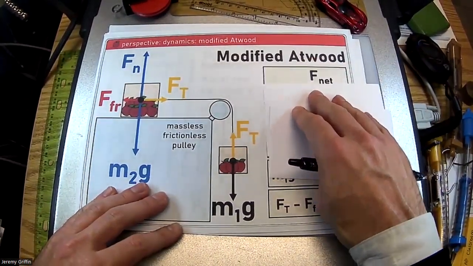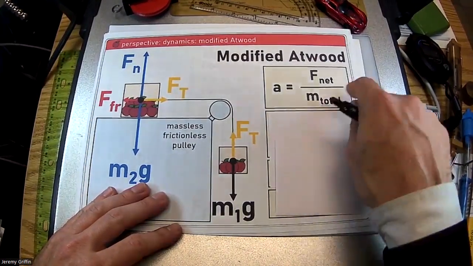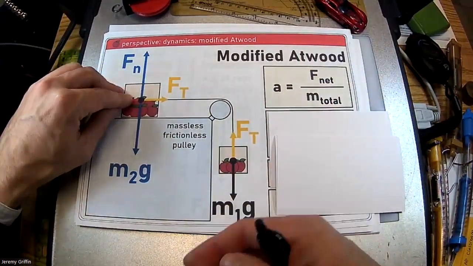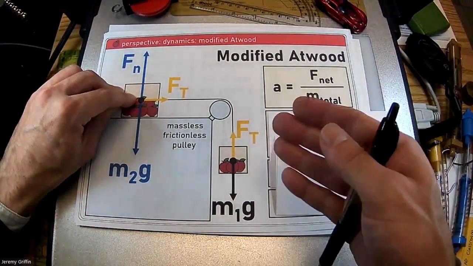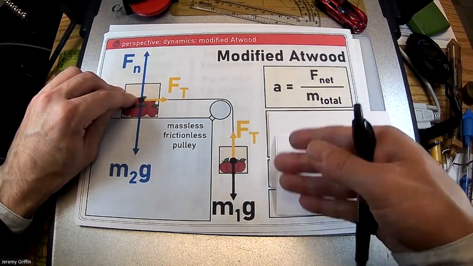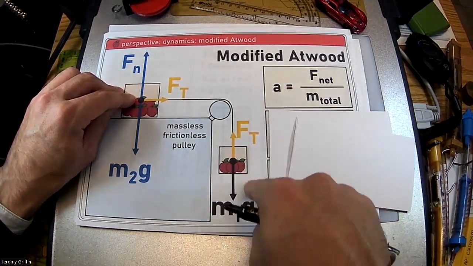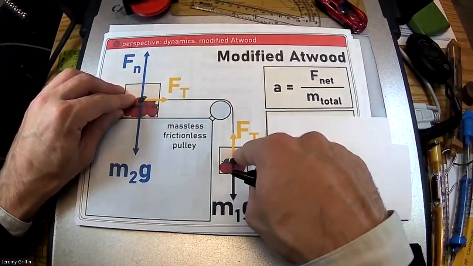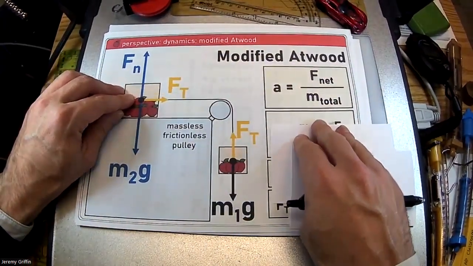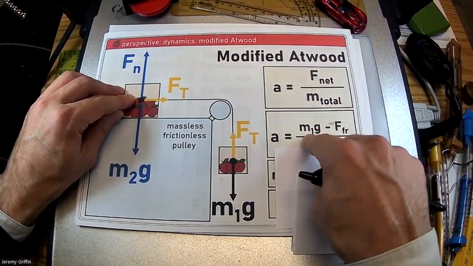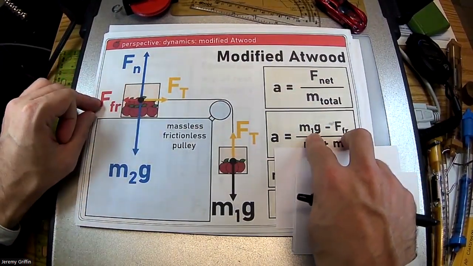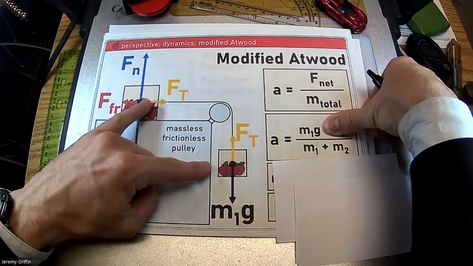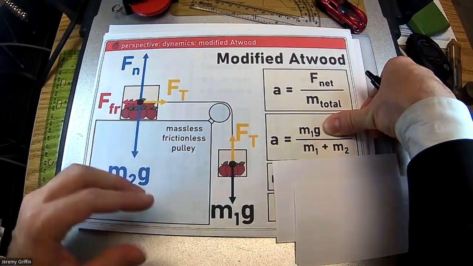Or if you do a macro approach, you look at this entire system. If you neglect friction, what's the only force acting as the driving force for this whole system? Yeah, the weight of block 1, and only the weight of block 1, because these two cancel out. Tension is just internal to the system. It's just holding it all together. So the weight of block 1 is driving the system. Now, if you did consider friction, you could subtract that, but for you guys, you could just neglect that. And what's the total inertia being moved around? Well, that's M1 plus M2, the sum of the masses.